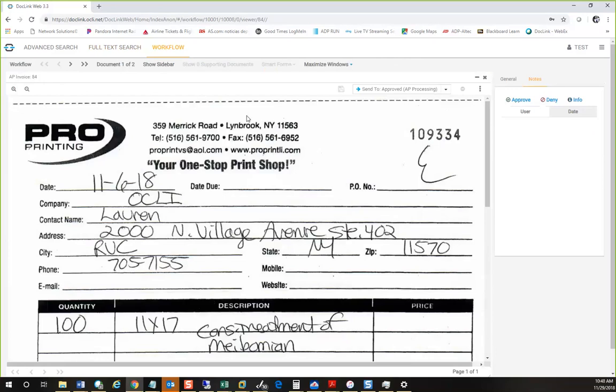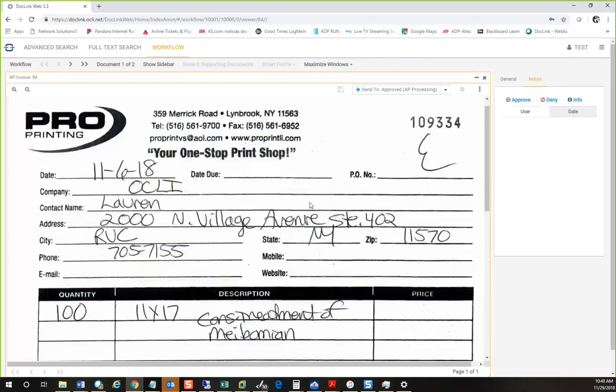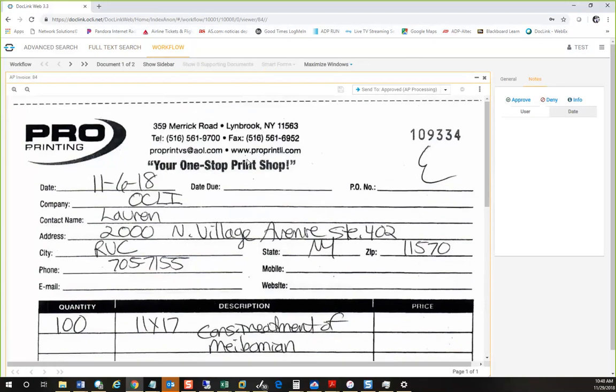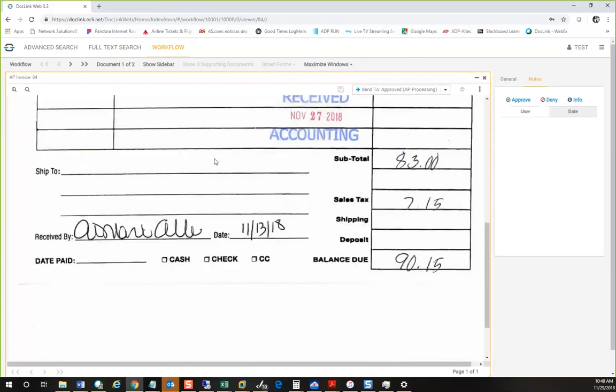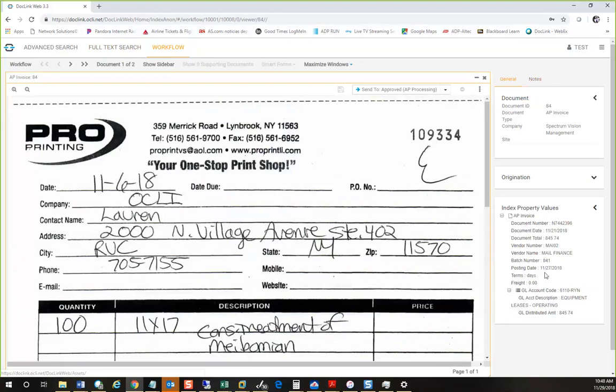There's a couple of options here. One is you have your image right here. If you do need to see the actual properties, meaning all the values that AP previously indexed for you, then you can hit the General tab right here, and you will see the values for the property.